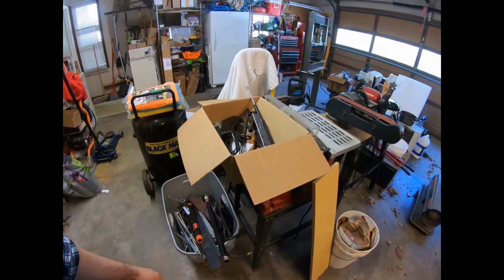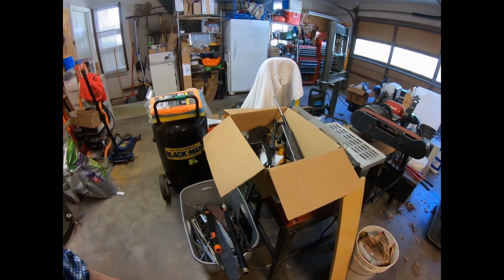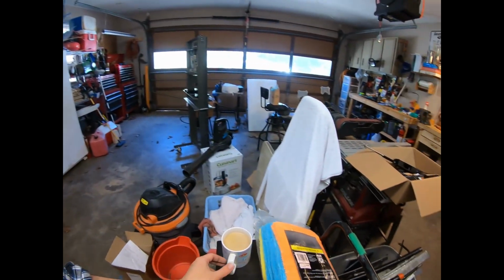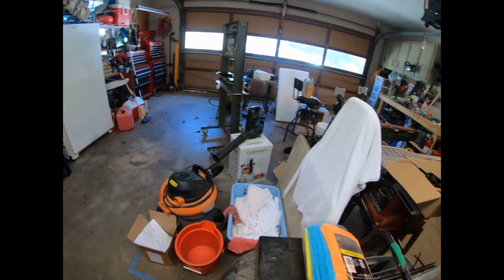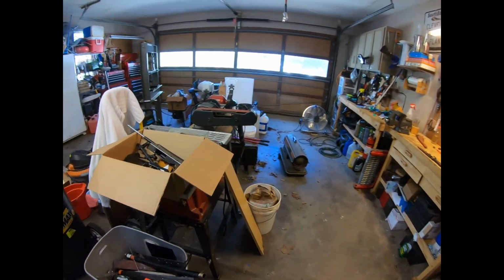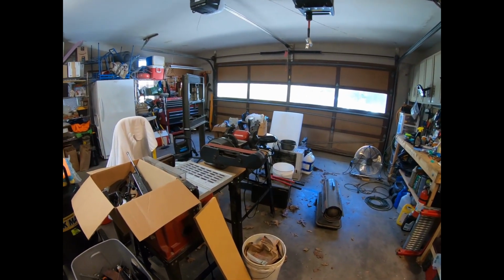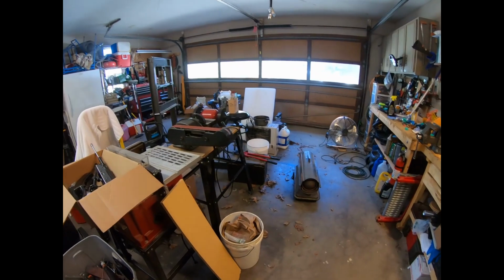But aside from that, I haven't shown a video on it, but I got 2 FALs I'm working on right now. I got the tools and the headspace gauges, but it's a matter of getting the tools for it. I got to get the barrel wrench and the receiver wrench and the barrel vise. Take another sip of coffee. So I got a machinist friend that's going to loan me those. I can't really justify the cost of those tools right now unless I did a 3rd FAL, which, as much as I'd like to do, I'm saving up for some other kits. At the moment, money's running a bit tight, and I don't have the time, really.